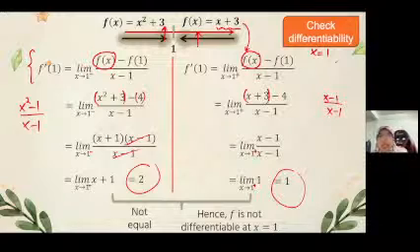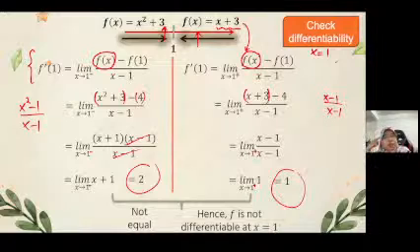Okay, so those are how we are going to do the first principle of differentiation. So we learn two formulas. The first one is the general formula for h approaching 0, and then another one is the formula for the limit of x approaching a. So we got two formulas. Make sure you are able to differentiate between these two formulas.